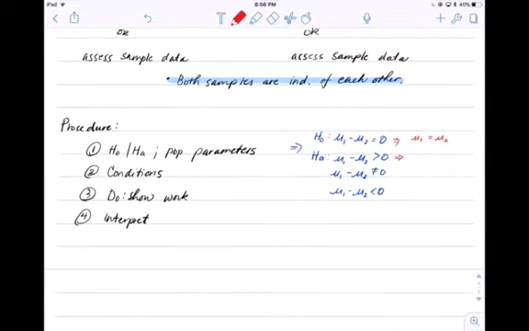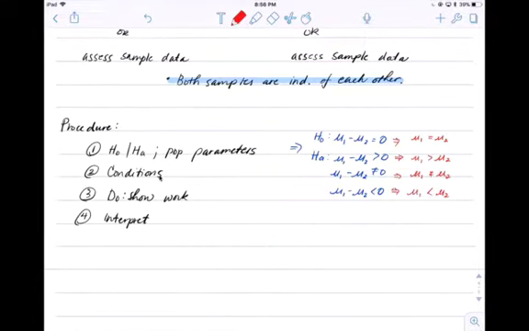This one over here can be written as mu1 is greater than mu2. This is just saying the first mean is greater than the second mean. This one is saying that the first mean is not equal to the second mean. And the last one is that the first mean is less than the second mean. And typically in the problem itself, they'll tell you whether you're looking for a positive difference, not equal to 0, or a negative difference. And that's going to be in step 1.